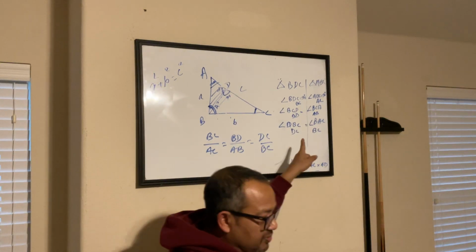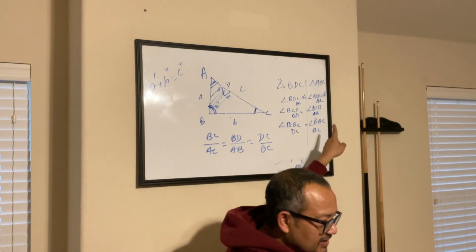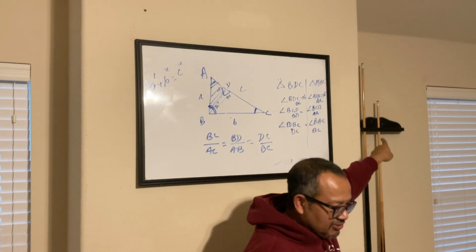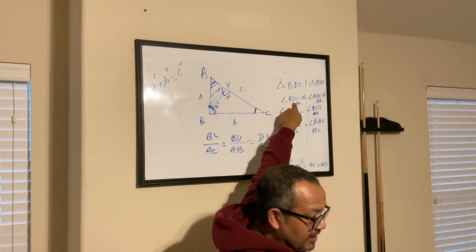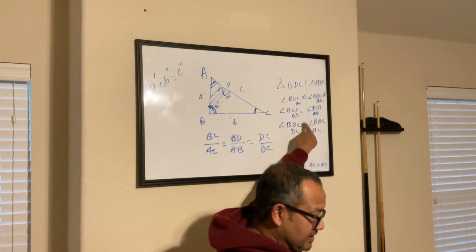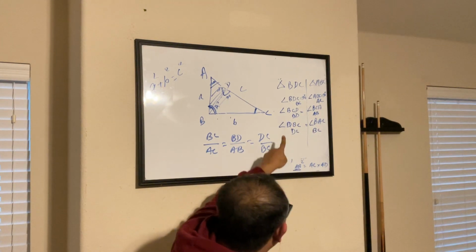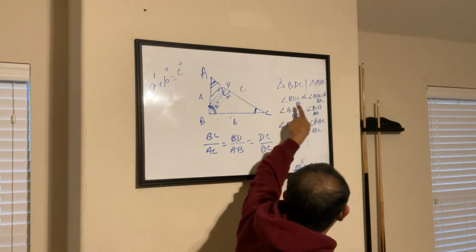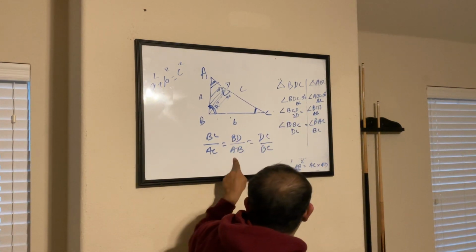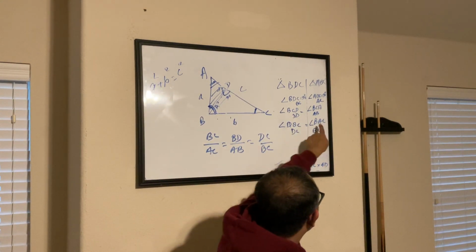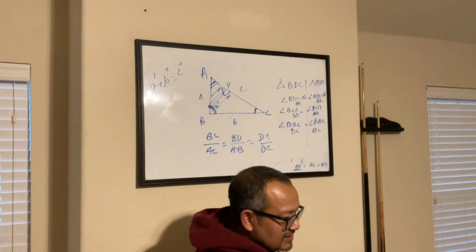I think this was a better approach, right? When we put the matching angles together and the opposite sides against those angles, it makes it easier to relate. Since these angles are matching, the sides opposite to them will be in the same ratio. These two are matching, the same ratio. These two angles are matching, the same ratio.